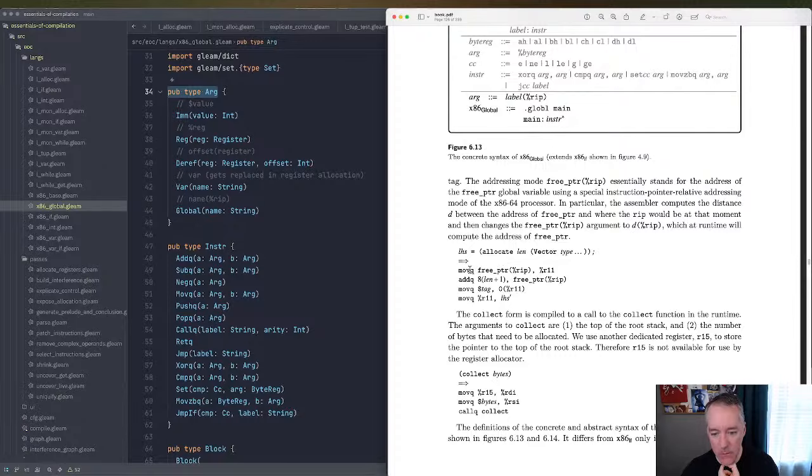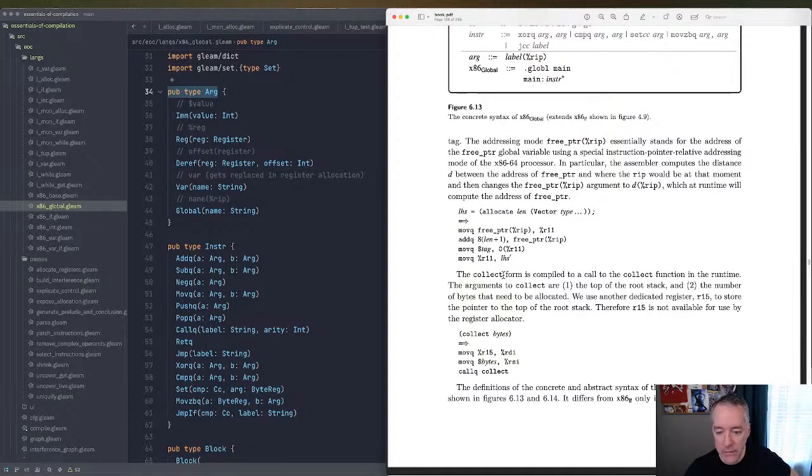Okay, so this is the allocate form. It turns into move the free pointer into R11. Increment the free pointer such that now we've consumed the space for the vector. Whatever we computed the tag to be, move it into the 0 offset of R11. Makes sense. This first slot, first 64 bits, and then move R11, which is a pointer, into the left-hand side. So this is actually a pointer.